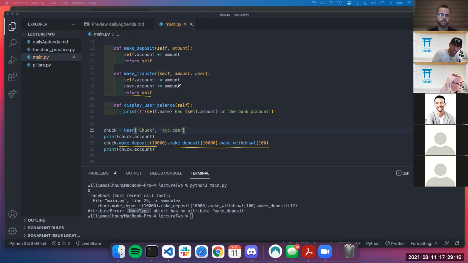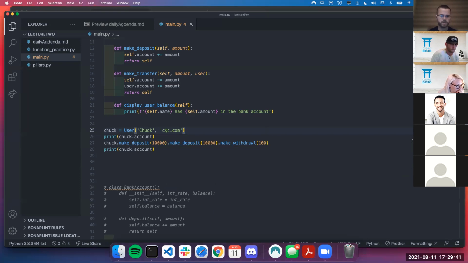Now, it's not mandatory, right? This idea of chaining methods is not necessarily mandatory. It's just an option of something you can do. And in Python, there will be methods and functions that we use that we can chain. We'll get into that a little bit later on, but there will be things that we can chain. So it's just this idea of, oh, this is returning something back to me, and I can chain something on top of that.